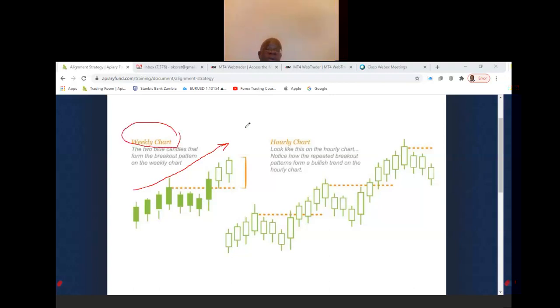But now look at the hourly chart of the same market. At an instant like this one, somebody can argue and say, but it's going down. Yes, then of course it goes up again. Then it's going down. Somebody might say, oh, but then it's going up again. And then it's going down.